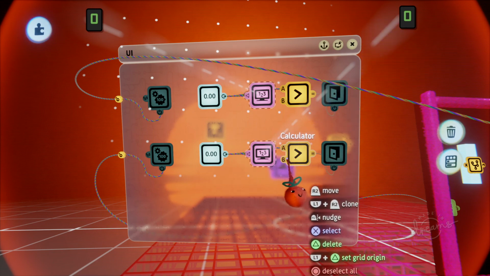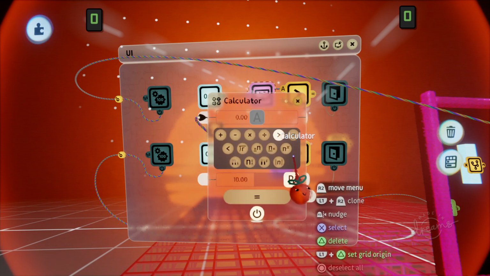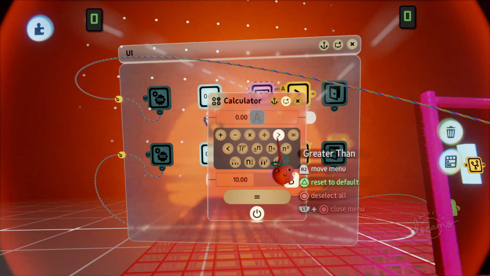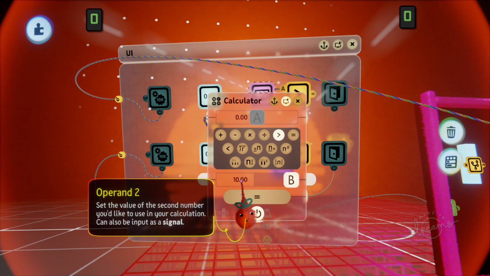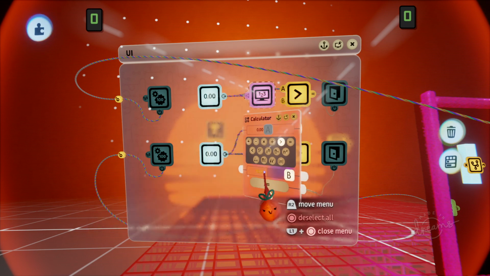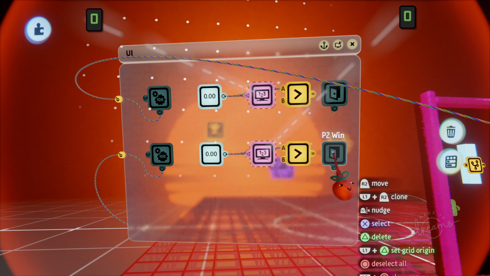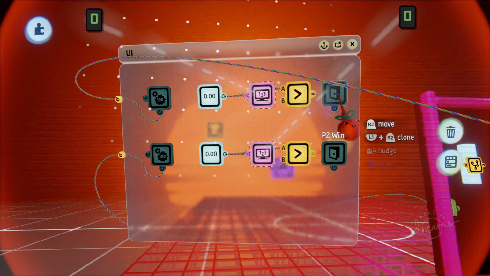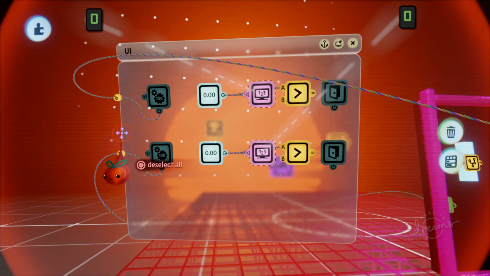And then the last thing here is it's doing a check. There's a calculator, and the calculator is basically just checking to see if the score is greater than the value of 10, which would mean the player scored 11 points, which would mean that they're the winner of the game. So if that ever becomes a true condition, then a door appears and it takes you to one of two scenes, the player win screen or the player 2 win screen.